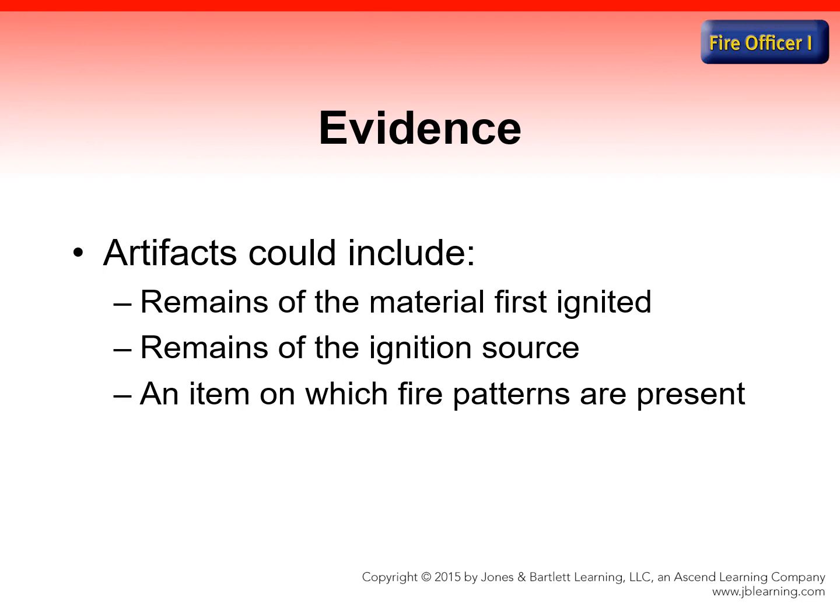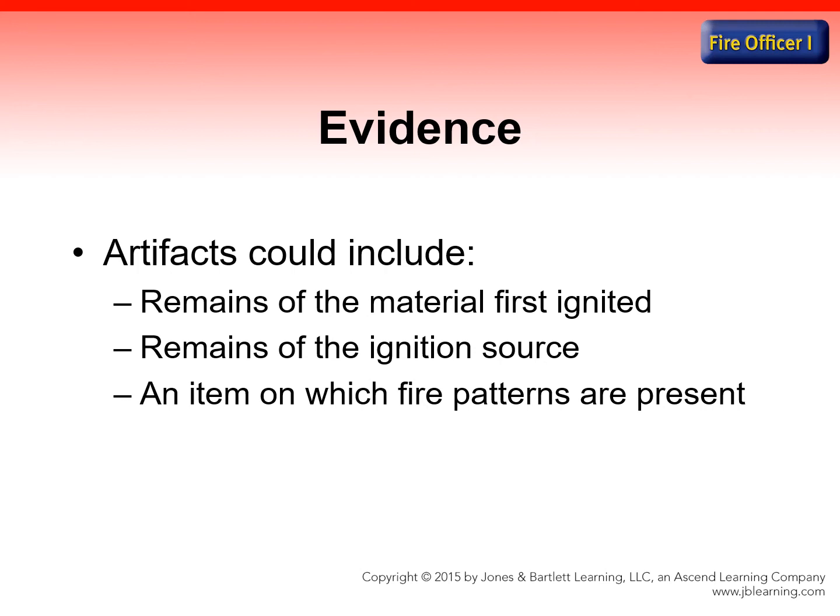Artifacts can include the remains of the material that was first ignited in the area and the spot of origin, then the remains of the ignition source itself. So if there is evidence in the remains of that, then those are the items that are going to get tagged in and collected and stored as evidence.